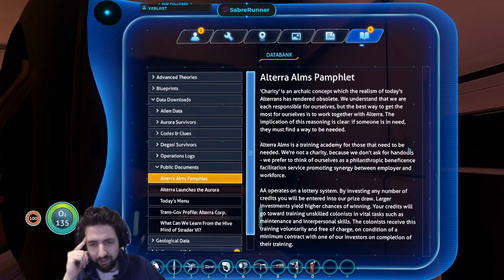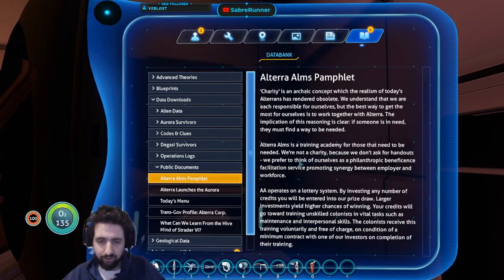AA operates from the lottery system. By investing any number of credits you will be entered into our prize draw. Larger investment yields a higher chance of winning. Your credits will go towards training unskilled colonists in vital tasks such as maintenance and interpersonal skills. The colonists receive this training voluntarily and free of charge, on condition of a minimum contract with one of our investors on completion of the training.